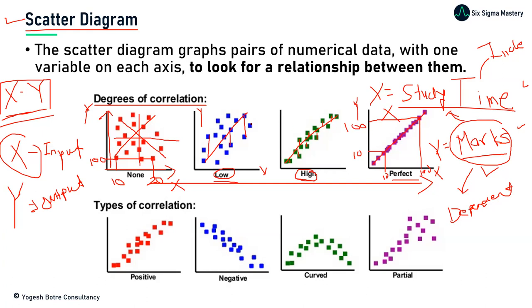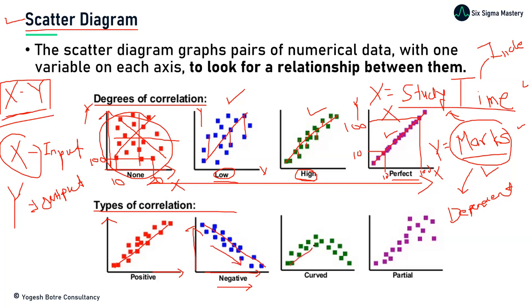What we can see in reality is somewhere between low to high, or also none, if there is no relationship. So this is something called superficial. This never exists. And then there are different types. Positive: change in one will incur change in another in a positive direction. There is also negative. Negative is also possible in some cases. Change in one will cause a decrease in another value.